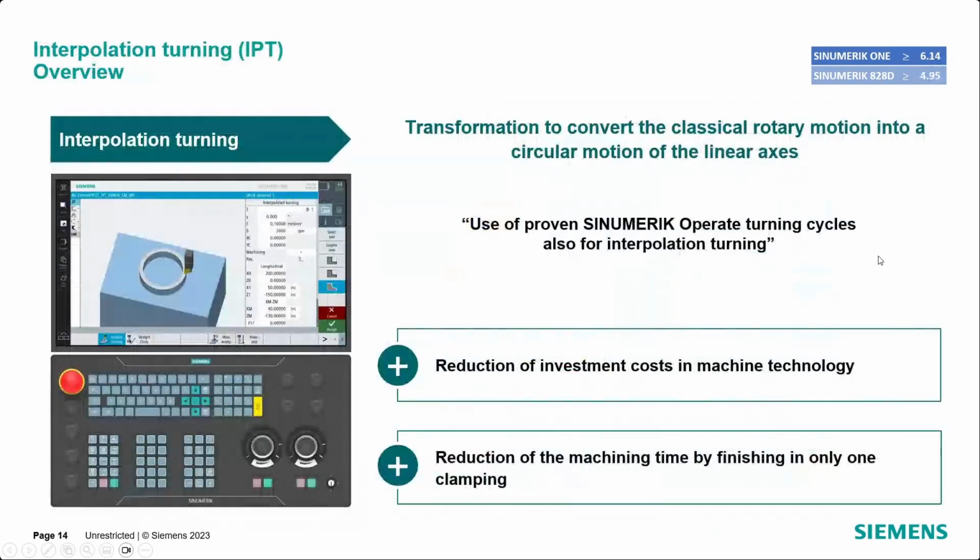So I think we're going to the next topic. Oh, interpolation turning. This one has always held a close portion of my heart. For any of you that have been around our YouTube channel for some time, back in the day, I did a series of videos on interpolation turning, actually on my little machine behind me here. Believe it or not, I've interpolation turned even on that machine.